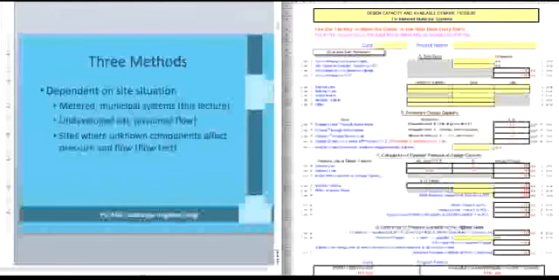And in the third lecture of this module, we're going to talk about sites where there are a lot of unknowns for you as the designer. There may be unknown components, valves, all sorts of things, and you might have to do an actual physical flow test in order to determine design pressure and design capacity and available pressure. So we'll get to those other two in the next lectures, but we're going to focus on metered municipal systems here.